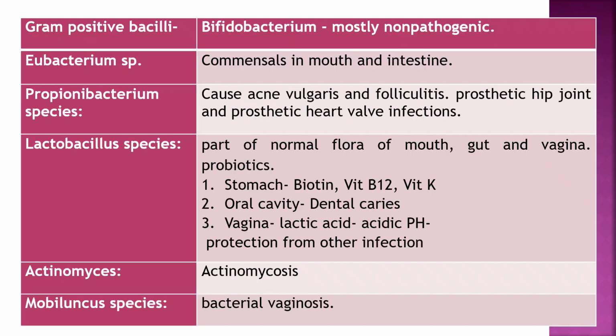Now gram-positive anaerobic rods. One is Bifidobacterium. They are pleomorphic bacilli showing true and false branching. Then the next one is Lactobacillus. They are also called Doderlein's bacilli. They are normal flora in the mouth, intestine and adult vagina. Then the next one is Mobiluncus. It is a motile, curved, gram-variable bacillus.